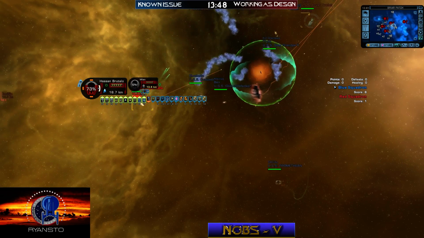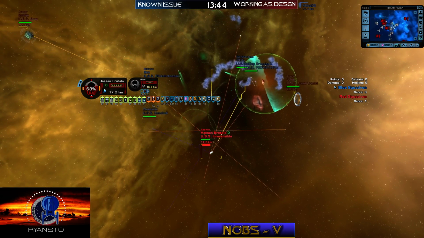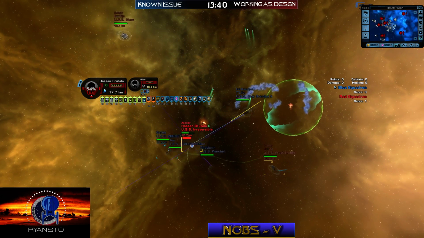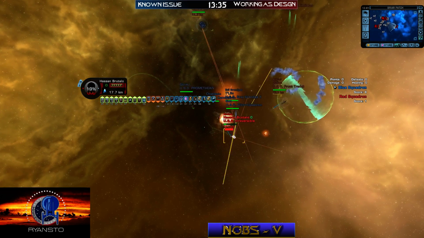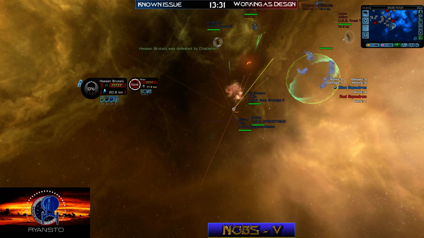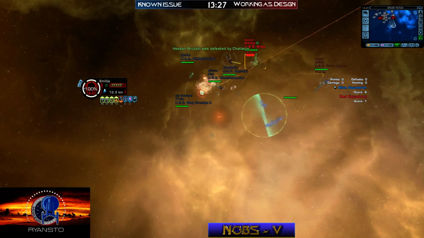Now, Hassan's still dangerously low without his shield, so they might just turn it around on him. Ben, have his next alpha ready by now? That would be a triple kill. Yeah, Ben's alpha is up. With the beam overload, that just might do the trick. And there's the second Nadion bomb, but he's on 1%. Oh, and he fought so well. Nice triple kill from Known Issue.